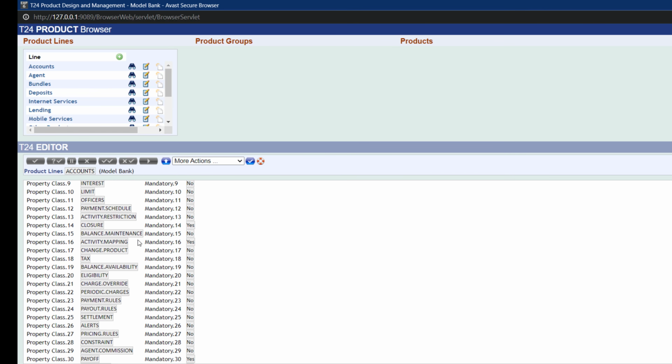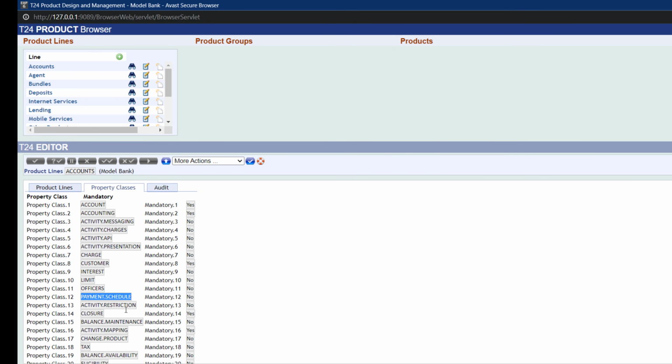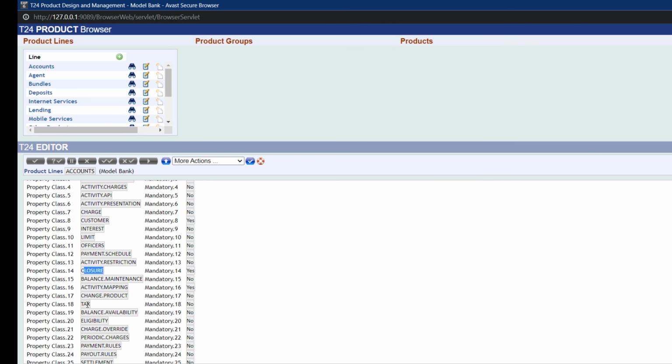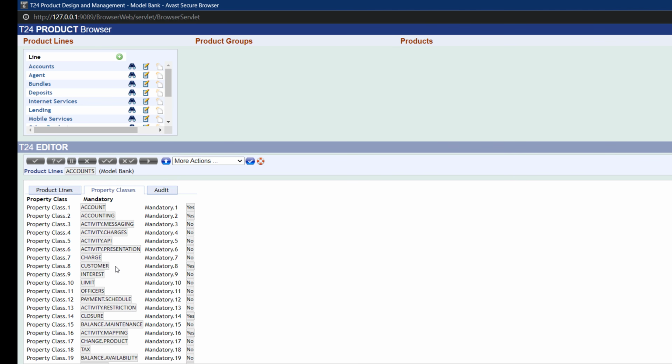The same way as you have seen, we have account, customer, charge, interest, payment schedule, closure, tax, and so on. So these are different property classes which make up this product line called accounts.